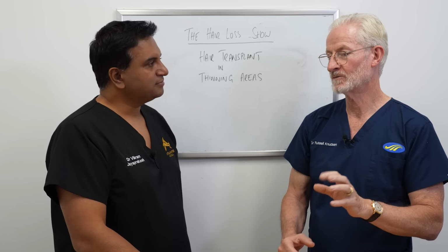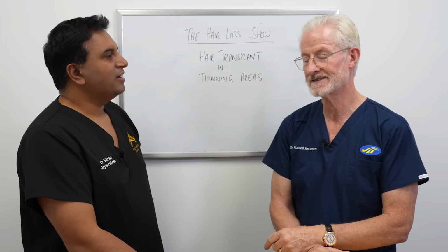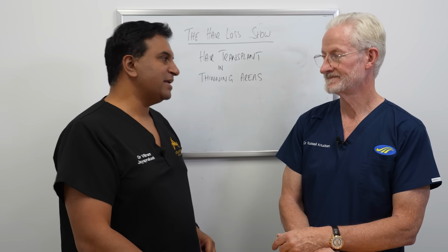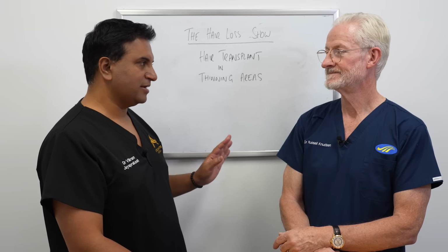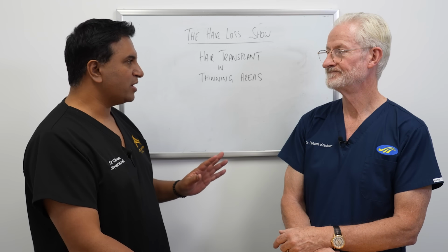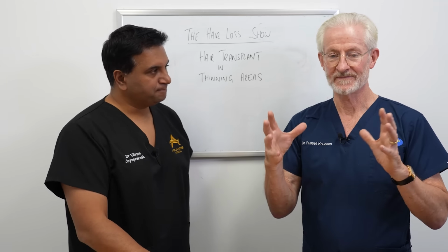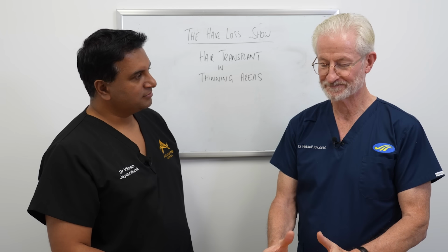Yes. And that will happen when you get to the 40 to 50% reduction in volume. You start to see. And they go, Doc, listen, this is bothering me. Can we just transplant into the area? I've noticed it over the last few months, and I can't risk losing any more hair. I don't like the look. Let's just go, book me in. When's your next available appointment? Let's do that. So this is where we go back to understanding the principles of what we're trying to do.